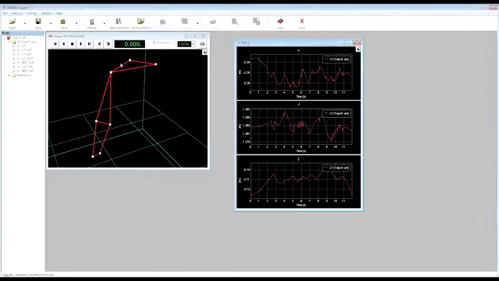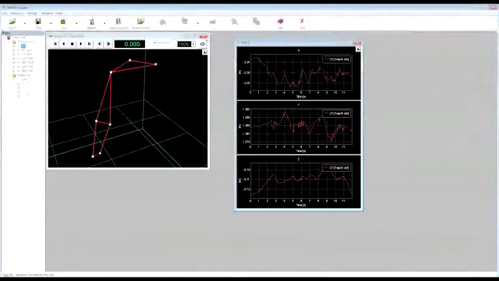Okay. So in every TDF, you will find all the data that you acquire. So in this case, all the 3D point tracks, and also the global reference system. So inside the reference, we have the information about the position of the global reference system, so about the origin and X, Y, and Z axis. But if you load a trial which contains also EMG data, force platform data, and so on, in that case, you will have into the TDF file also additional folders that will contain also this type of data.